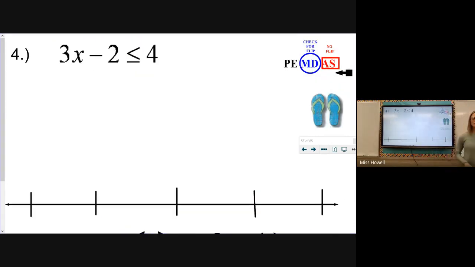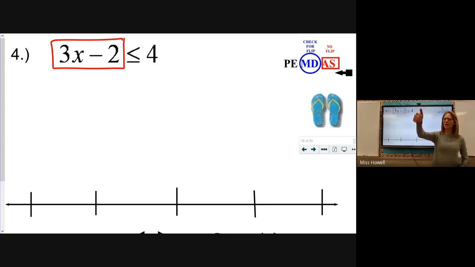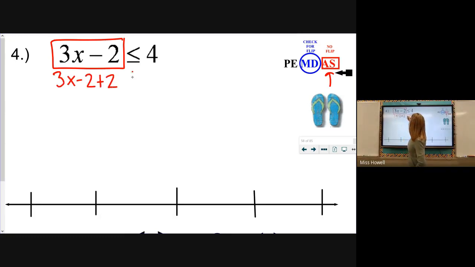All right, number 4. 3x minus 2 is less than or equal to 4. Again, our variable x is here in front of our inequality sign, so it's the side we want to focus on. I take my hand, my thumb, my pinky, something, I cover up the 3x term. What I can still see in that box of subtract 2 is this add, subtract part I always have to get rid of first. So we need to do the inverse of subtracting 2, which is to add 2 to both sides. Adding and subtracting never flip-flops anything with our sign, so leave it as a less than or equal to for now. All right, cancel our 2's, bring down our 3x is less than or equal to 6.